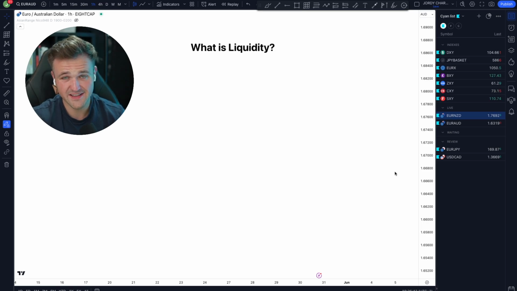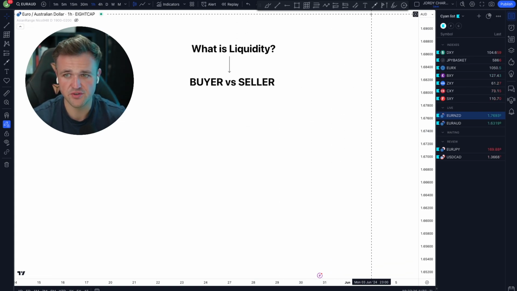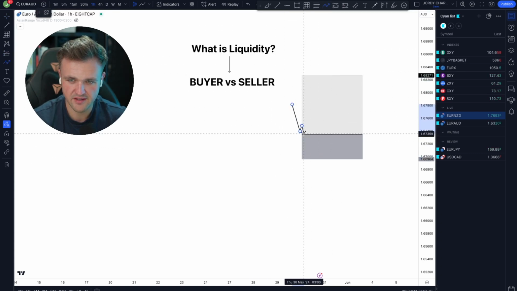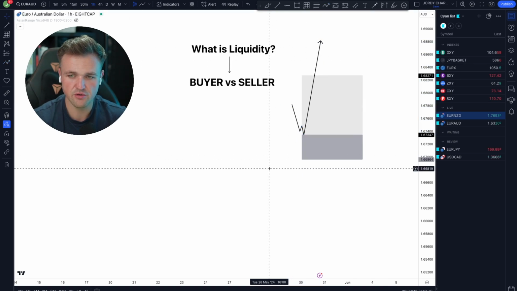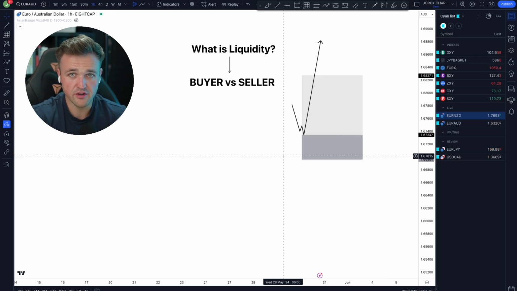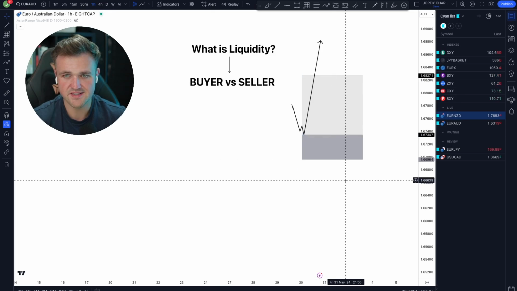So what exactly is liquidity? You need to understand that for every buyer in the market, there needs to be a seller. If you want to buy the market, you're taking orders from a seller. Very simply, otherwise there is no liquidity and you cannot execute your position. That's the reason that sometimes you take a position and price comes back and just taps you very shortly, then moves to the upside. Your position wasn't filled because it only tapped very shortly and there just weren't enough orders for you to buy. So every buyer needs a seller, every seller needs a buyer. That's how liquidity works, and that's how order flow works in the market.